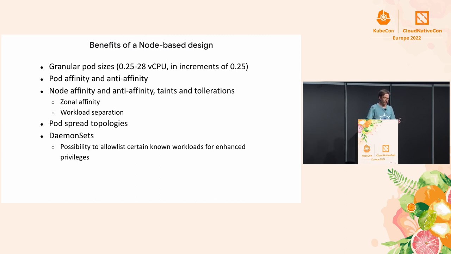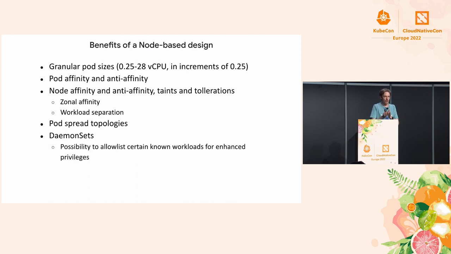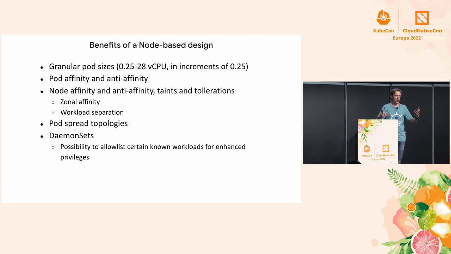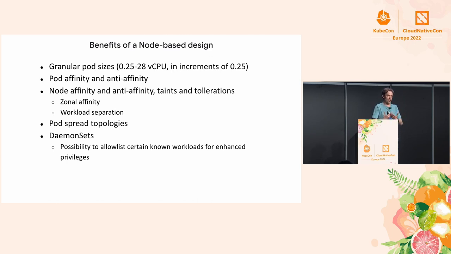Other nice things about keeping the node scheduling concept in this design: pod affinity and anti-affinity continue to work. These are important concepts from the Kubernetes API. If I really wanted this to be a fully capable Kubernetes platform, it can't be if you eliminate pod affinity. Pod affinity might be used if you have a front-end pod and a back-end pod and want them always together on the node — that's hard to do without nodes. In a fully nodeless system, you can't do that. This works fine with our design.